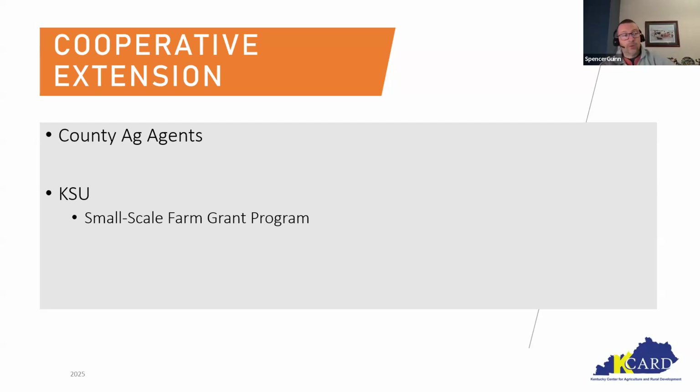Okay, so one of the things that I want to mention next here, we already talked a little bit about this with your cooperative extension service. I mentioned the county ag agent. So there's actually going to be more than just an ag agent in each office. So I mentioned every county in Kentucky has an extension office. There's usually going to be one of 4 agents there. They may not all be there, but you might find an ag agent. So it's an ag and natural resource agent, ANR.